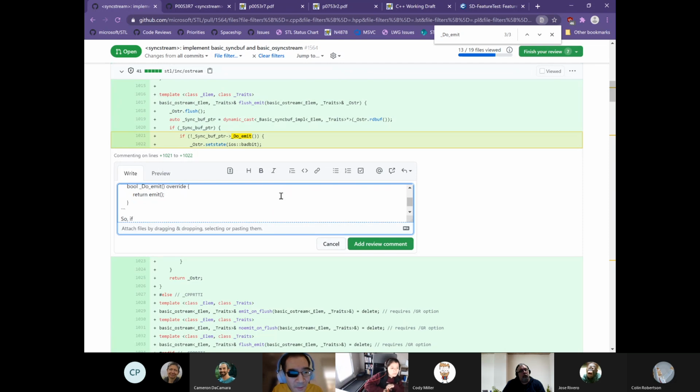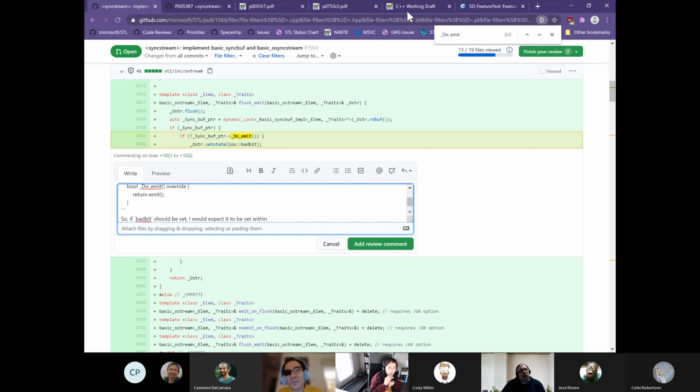So if bad bit should be set, I would expect it to be set within that happens on the ostream, not the buff.